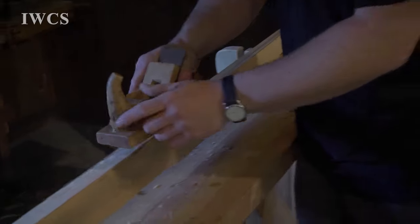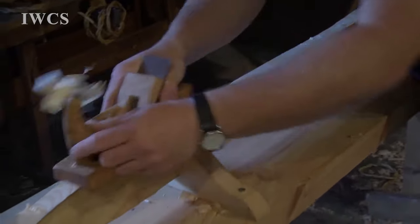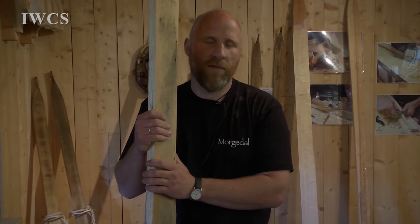And then it's making it nice with this. I have learned it from an old man who lives here in Morgedal. He had made wooden skis for 50 years maybe. Someone else has to learn it from him, to pass on the technique, the knowledge.